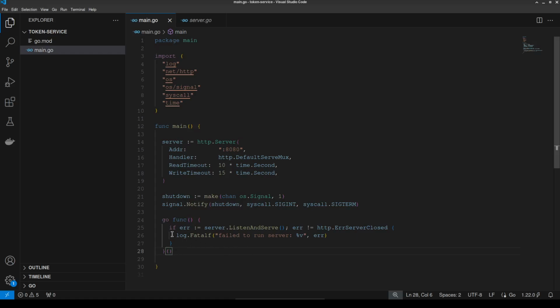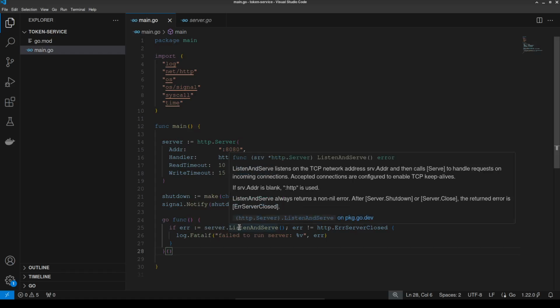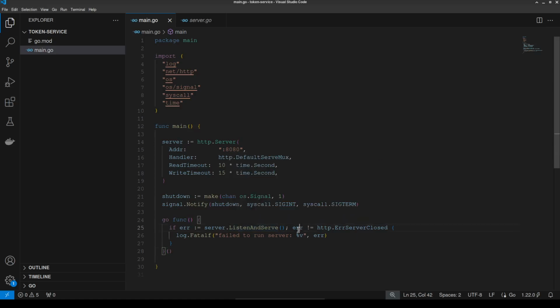And let me explain what's going on here. So ListenAndServe is going to return an error. It's part of the function signature, right? You can see it here. This is just an inline syntax where I'm getting the error. I don't need it to go anywhere else, so I'm not setting this up on a separate line. So the scope of this variable should be limited to this if statement, really.